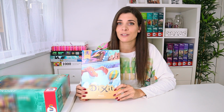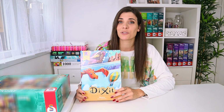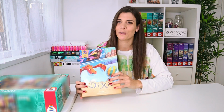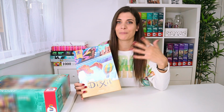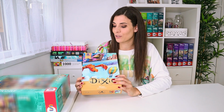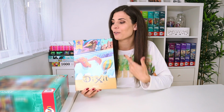And normally I wouldn't even take the puzzle with me because I would always gift it to someone. But this time it was solo, so obviously everyone got the puzzle. I can't just give it to someone. When you've got pairs and teams, it's a little bit different because obviously you get one puzzle per group, so then it's easier to give it away. And also it's a very pretty one. I'm sure I'm going to exchange it. I don't think I'm going to keep it.